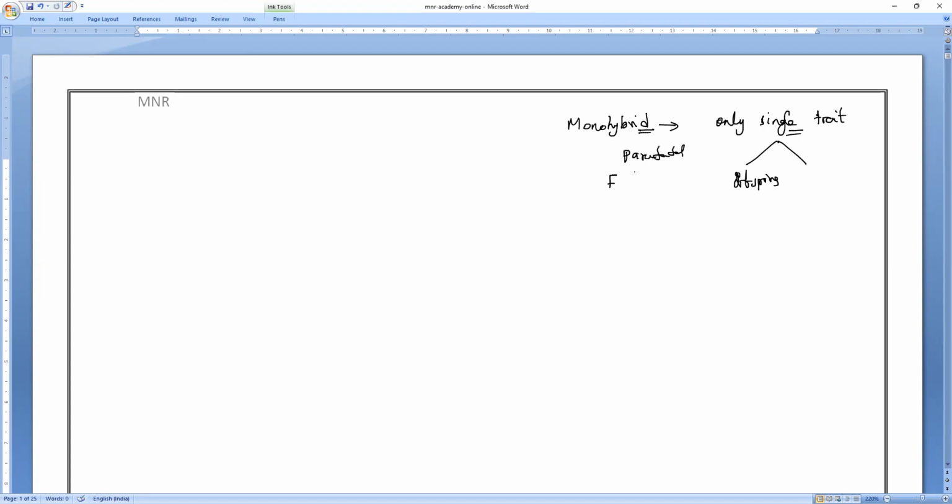In the parental cross, whenever they speak about a parental, you should remember that it is pure. Pure means both parents belong to what actually? They are homozygous. Do you understand? Sometimes they will ask you the question, what is the genotype of the parental generation? So the parental generation has what genotype? They are homozygous. Homozygous means they have the pure. So if they ask you to write the genotype of parents, then the parents are homozygous.